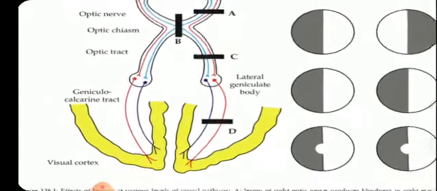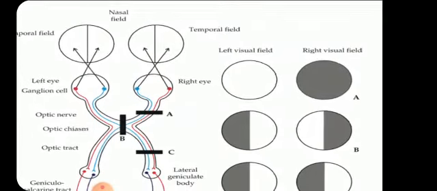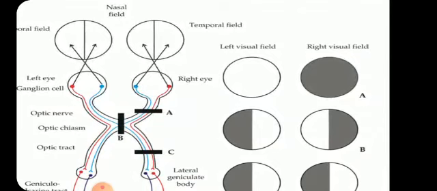So, let's see what happens when these lesions happen in the body. You can see that in this picture on the right hand side, the left visual field and the right visual field are being mentioned here. So, now let's see lesion A, which is a lesion at the optic nerve. Lesion of the right optic nerve produces blindness of the right eye, isn't it? Because both the nasal field of vision and the temporal field of vision are lost, because in the optic nerve it's the fibers from the same side, because the fibers haven't crossed yet.